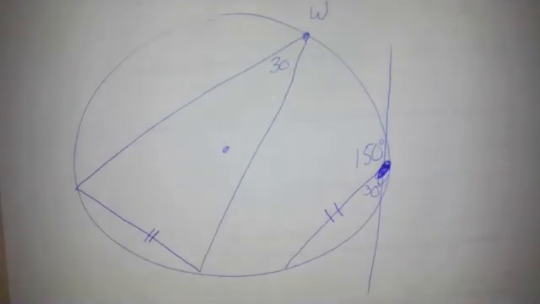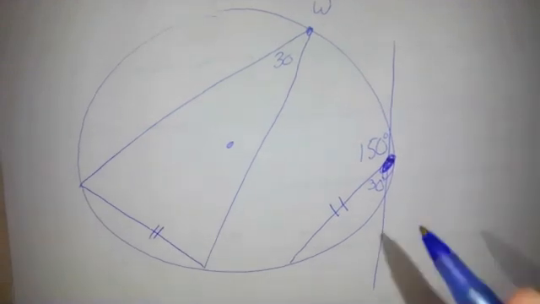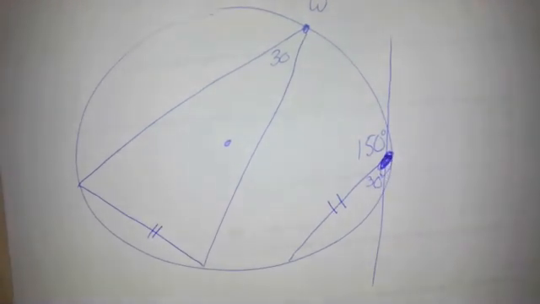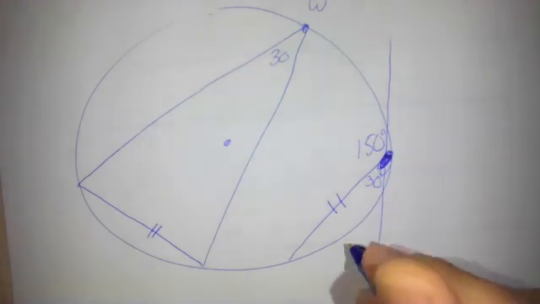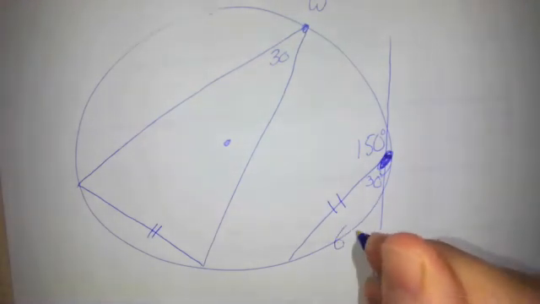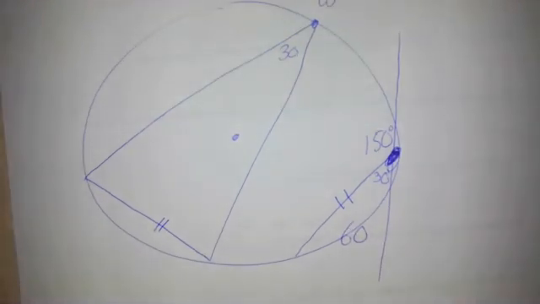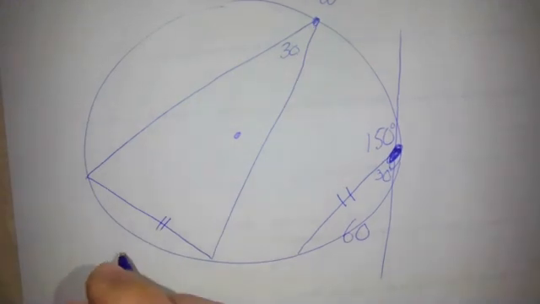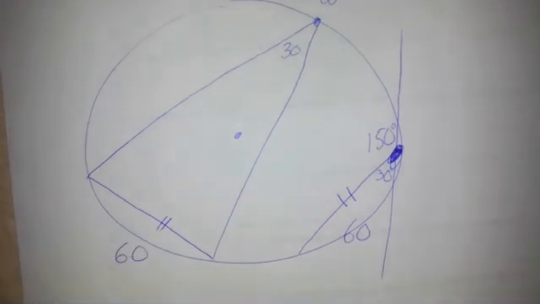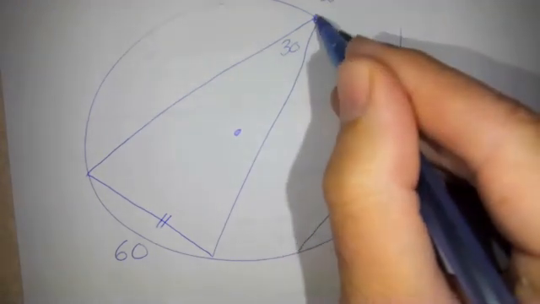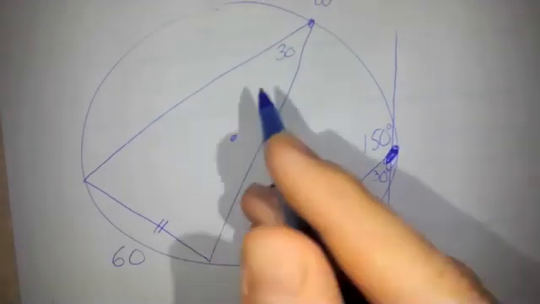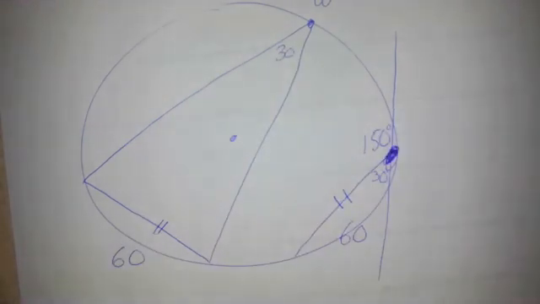If we don't believe it, we can use some of our rules and say, hey, the tangent chord angle always tries to eat an arc which is twice its size. So this guy must be 60. Again, if chords are congruent, then arcs are congruent, and this guy would be 60 as well. And again, an inscribed angle is trying to eat something twice its size. So if that's 60, it must be 30. And we are all good.